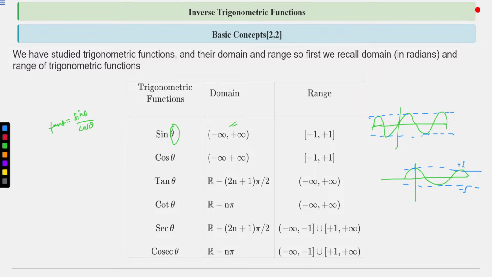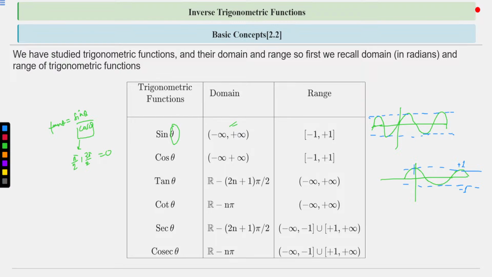So when you take odd multiples of pi by 2, that is cos 90, we know that it is 0. Cos pi by 2 is 0. Clear? Cos 3 pi by 2 is 0. All are 0. So the denominator of any function cannot be 0, right? Therefore, cos theta should not be equal to 0. Therefore, we will not include that point at which cos theta is 0. That is, we will not include odd multiples of pi by 2 in the domain of tan theta.